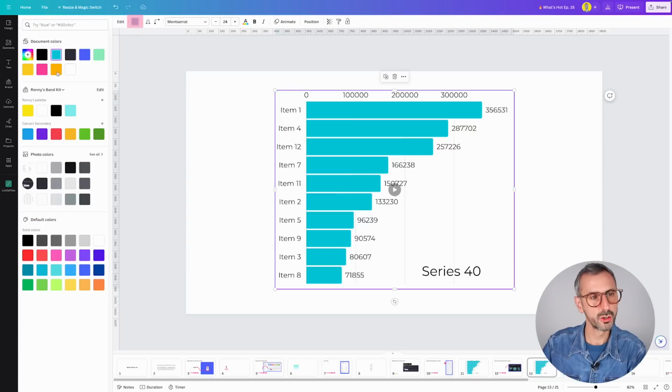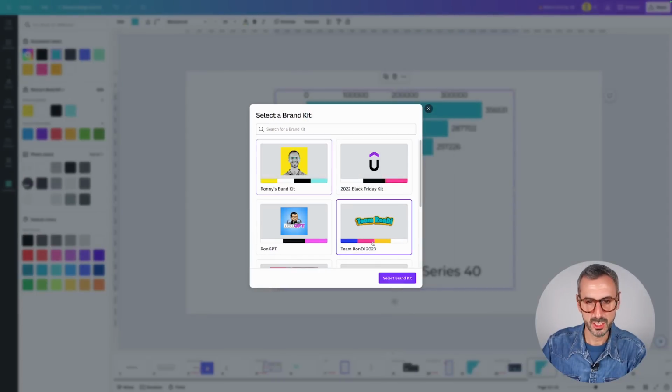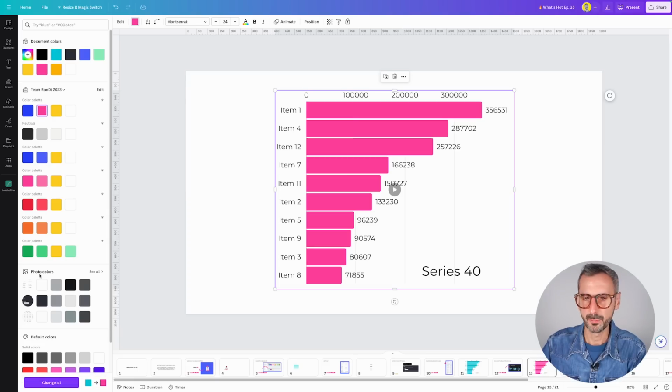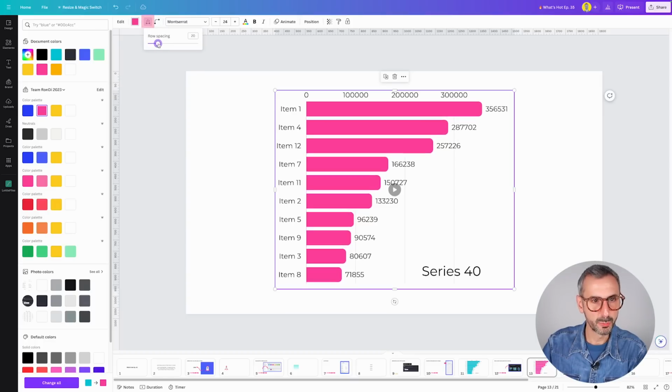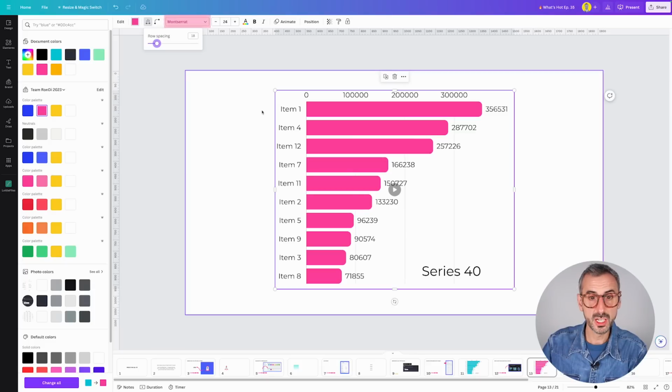You can change the color of these bars for one of your branded colors. So if you come here and change this to Team Ronny, I can use my famous pink right here. I can tweak the roundness of these bars. So I can make them super round like so, or not round at all, like straight angles right here. Let's go almost, like I like these rounded rectangles recently. I fell in love with them in Canva. So let's go 50. You can add more space between your rows right here. Let's keep them relatively large. You can change the font for your data, etc.